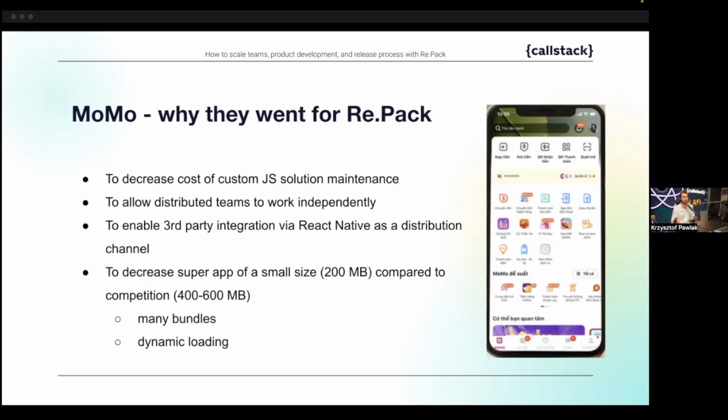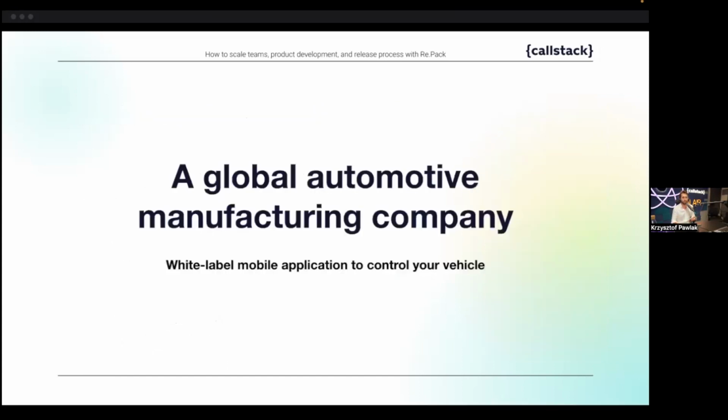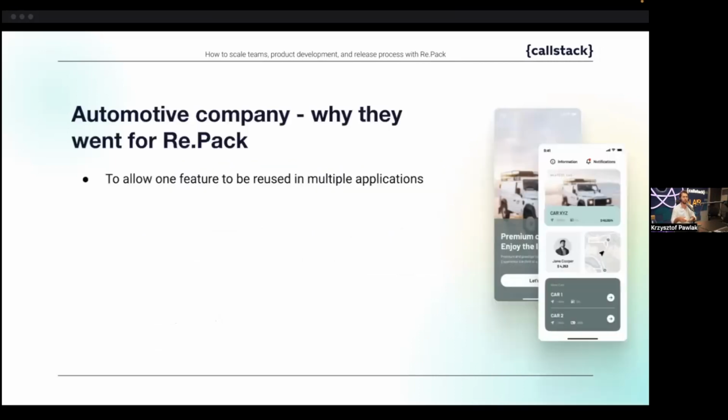And now we'll go to another one, which is an automotive company developing a white label app to control your vehicle. They were building a super app using Re.Pack from the very first day. And why did they go for that?